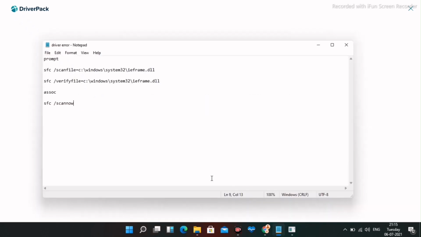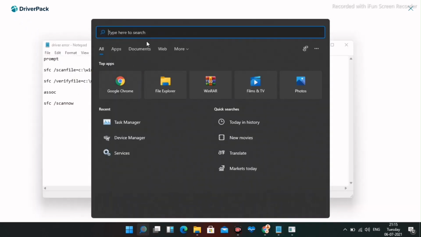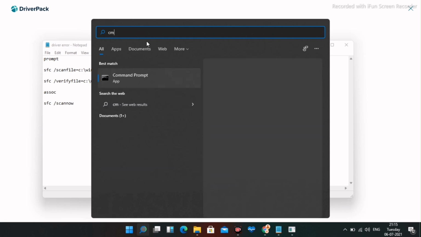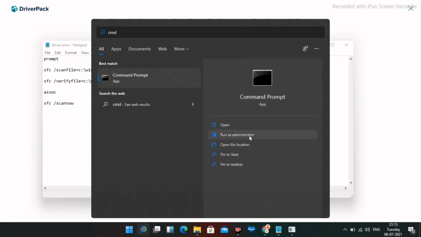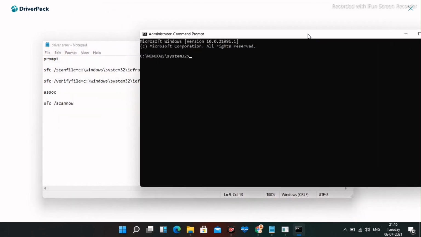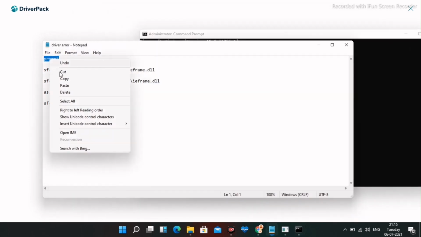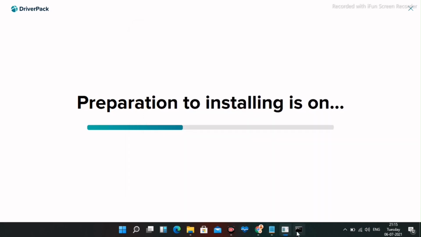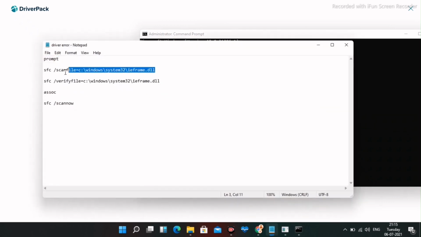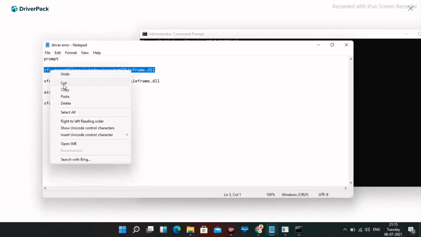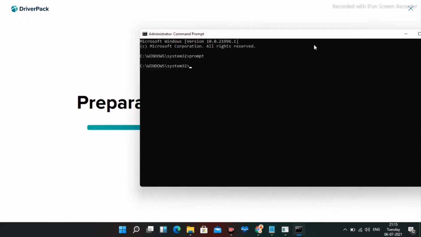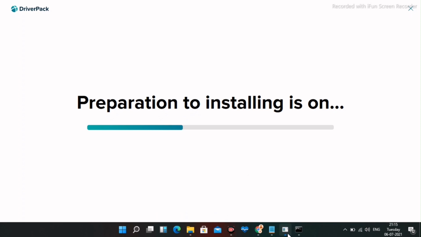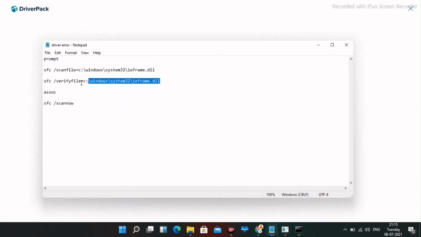So guys, once it has been successfully installed, now we have to run a command in the CMD. So I'm going to type CMD here, and you have to go for Run as administrator. What you have to do is copy each of these commands, paste them here in the CMD, and press enter. We have around four commands. You just have to copy these. Okay, now you just have to paste these, and we have one more.